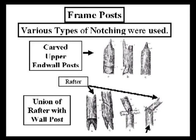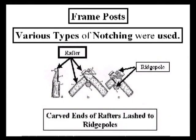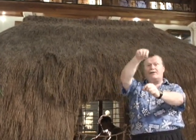This slide shows you some of the notching patterns that were used to join the various wooden elements of the house together. Let's not worry about the details, but just notice the sophistication and the precision with which these are made. Now, this was especially important when we consider the ridge post, because this is probably the most vulnerable part of the hale, and the most difficult to secure the thatching to keep the roof together and to keep it waterproof. And you'll notice that where the various rafters cross, there are other elements placed above and below the rafters, and then we'll see later how they are used to secure them in place to keep this structure together.